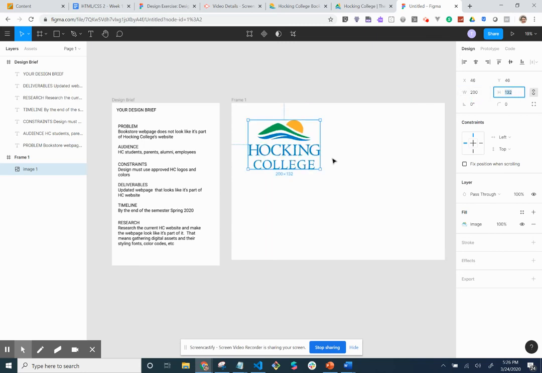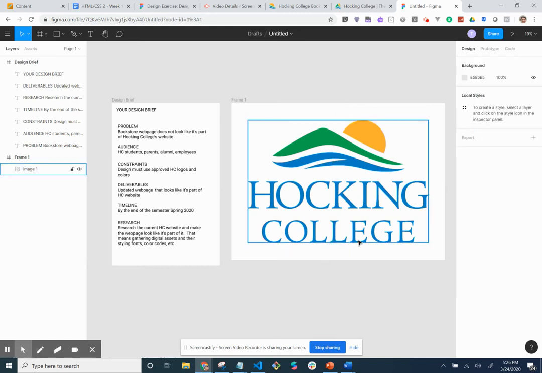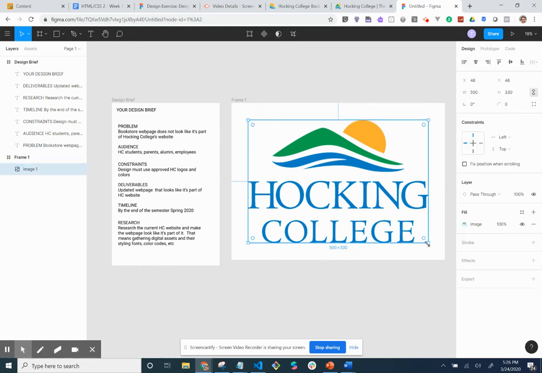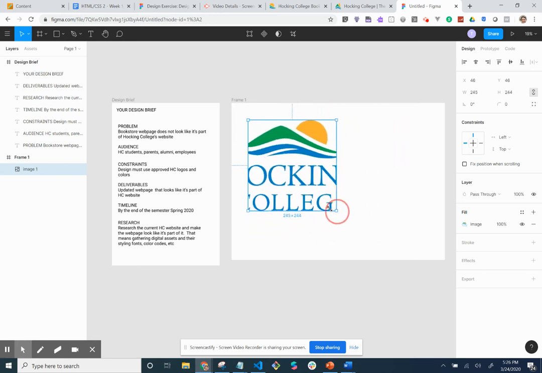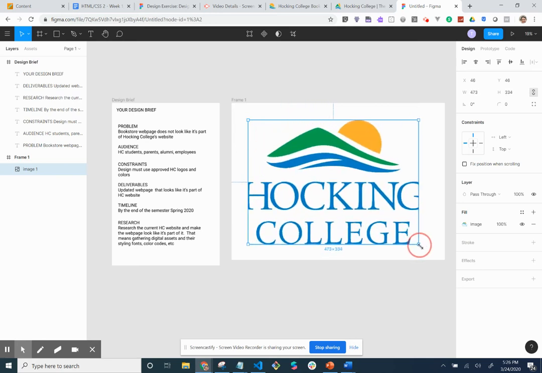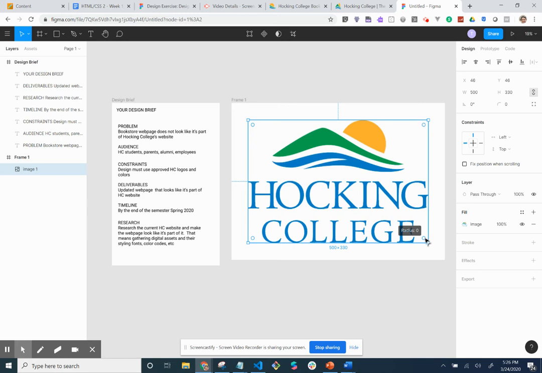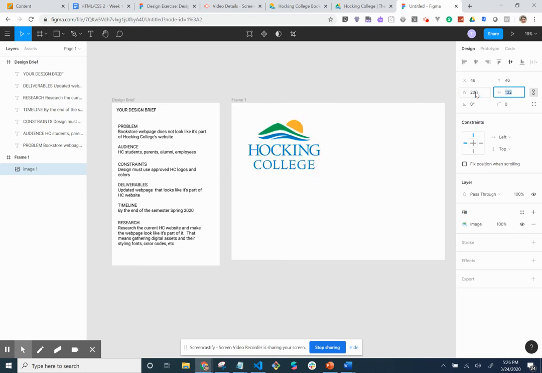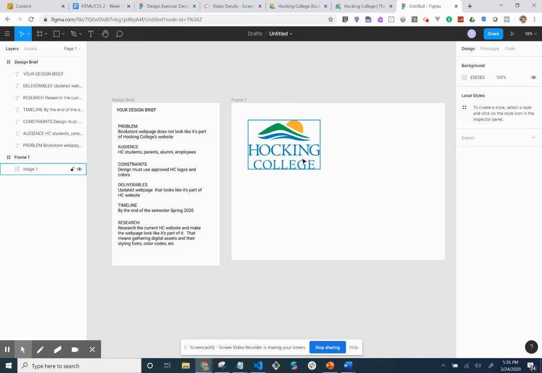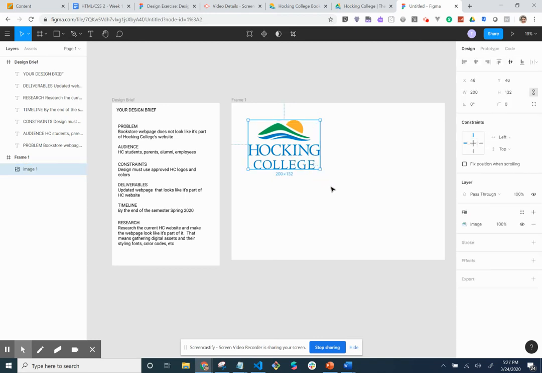So just to kind of, I'm gonna hit Control Z to undo what I just did. So what I was doing was I was cropping it, which is not what I want it to do. Hit Control Z again. But whenever on the right hand side, when I have an image selected, you can see the different characteristics and the data available about this image. And if I change the width to something like 200, just to give me more space on my whiteboard here, it changes it without cropping it.